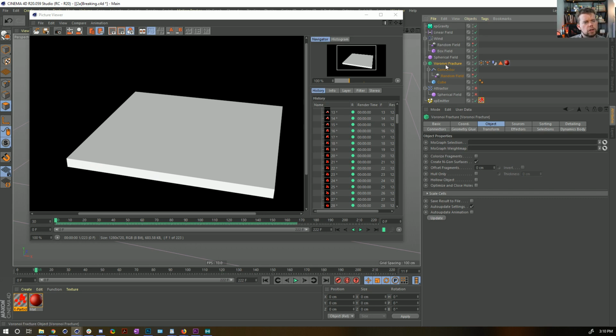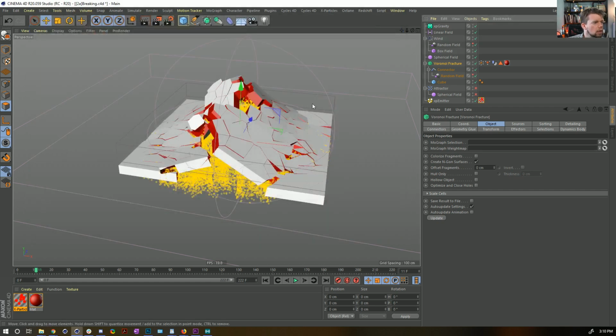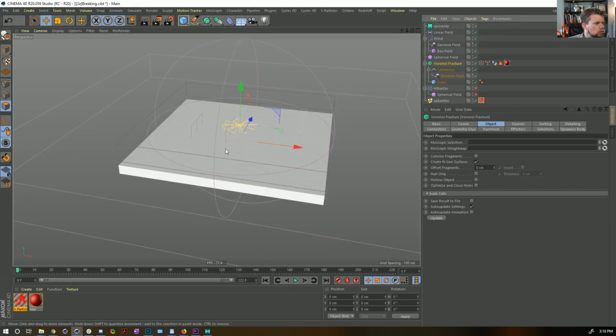I was going to say we could put this in the connect object because technically our point counts aren't changing. That's the part that's a little upsetting here, is our point counts don't change. It's not like this is automatically creating new chunks. All those different chunks appear there all the time.